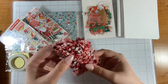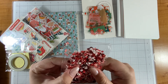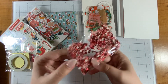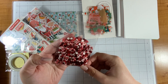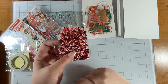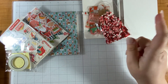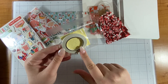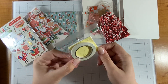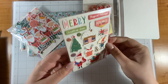Now let's go back to these — they are so cute! Look at those little candy canes in there and they're all kind of different thicknesses. This would be fun for a shaker card for sure, or you can be fussy and pick out embellishments, which I do all the time. And of course we have our double-sided adhesive tape and the foam squares that pop out for dimension — love that.